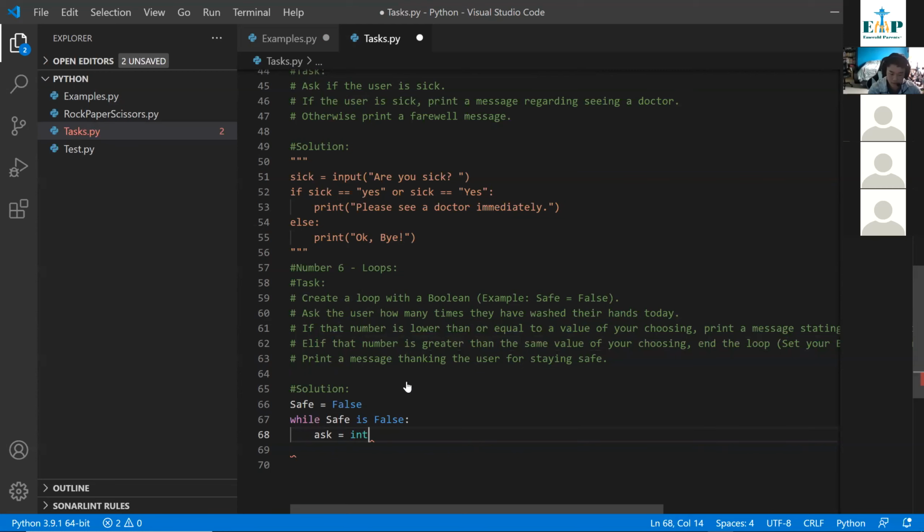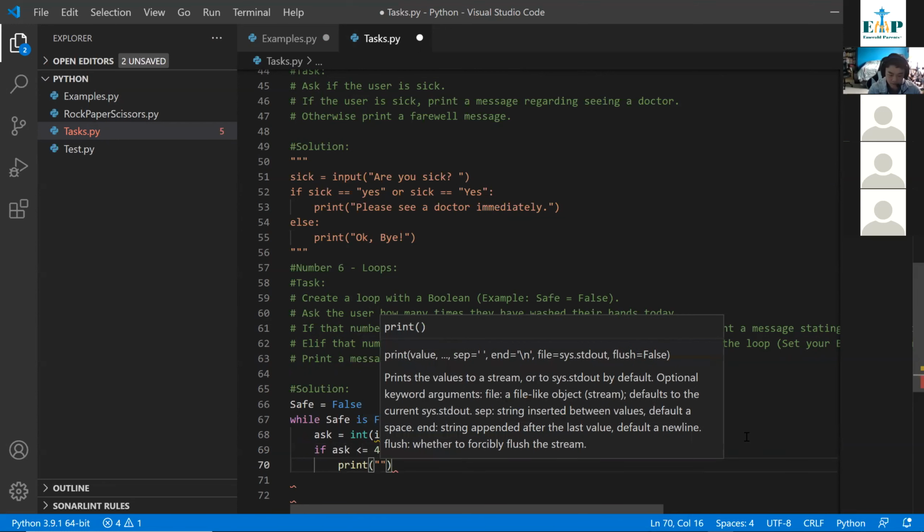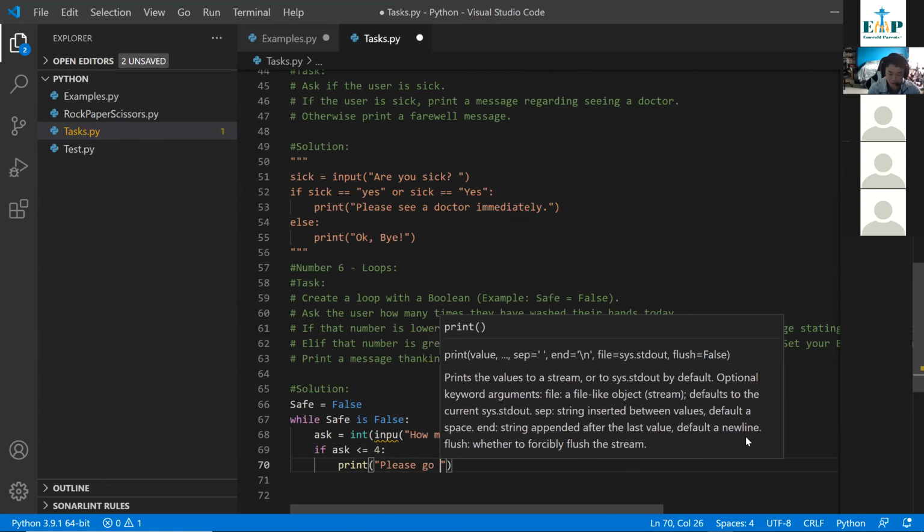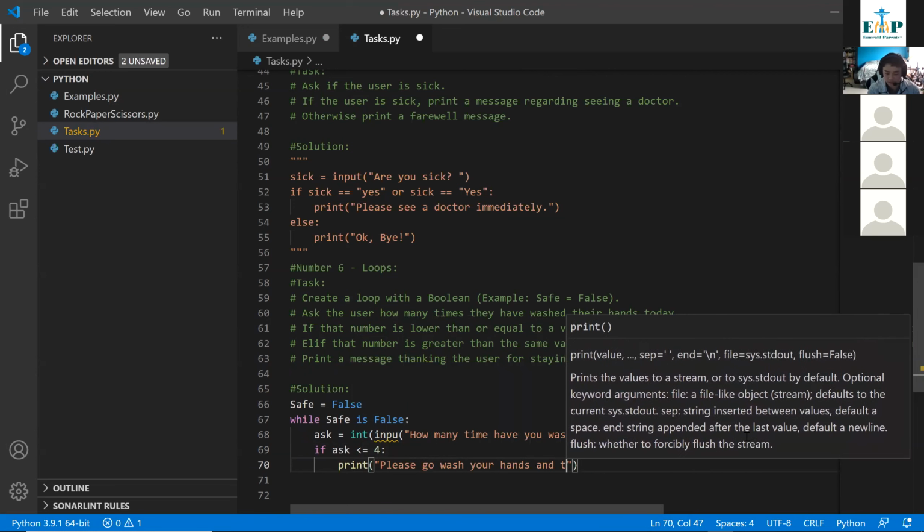ask equals int(input("How many times have you washed your hands today?")), and then I do if ask is less than or equal to, let's say, 4, print "Please go wash your hands and try again."